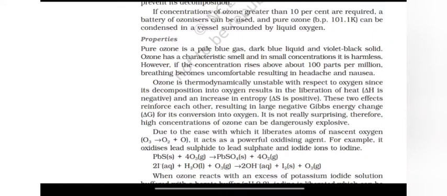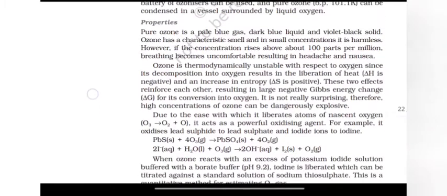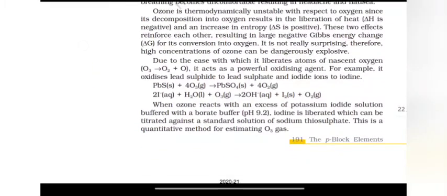Due to the ease with which it liberates atoms of nascent oxygen, it acts as a powerful oxidizing agent. For example, it oxidizes lead sulfide to lead sulfate and iodide ions to iodine. When ozone reacts with an excess of potassium iodide solution buffered with a borate buffer, iodine is liberated, which can be titrated against a standard solution of sodium thiosulfate. This is a quantitative method for estimating O3 gas.